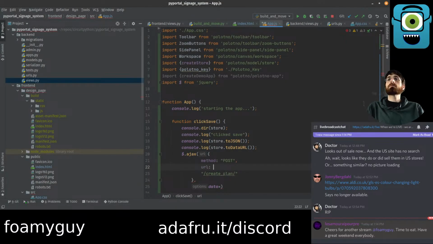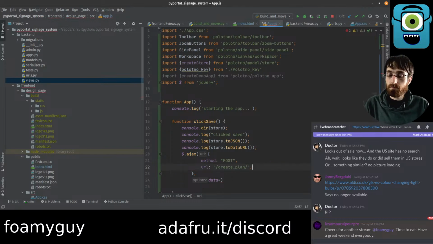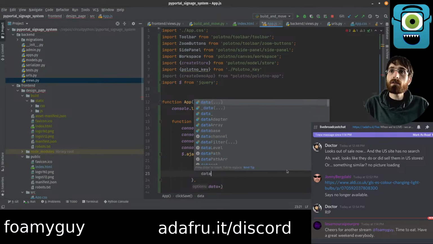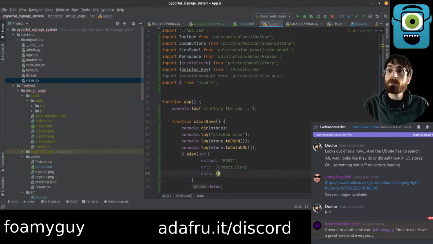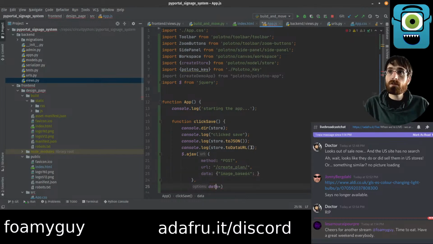URL is this. Now data is an object. And it has image base 64, which is set to this.